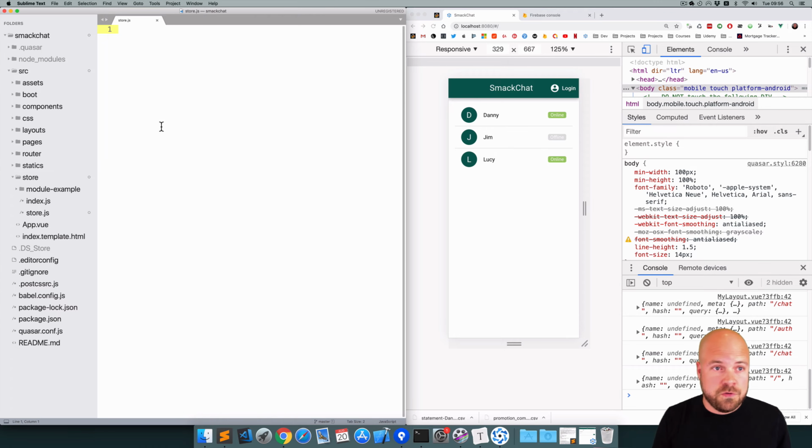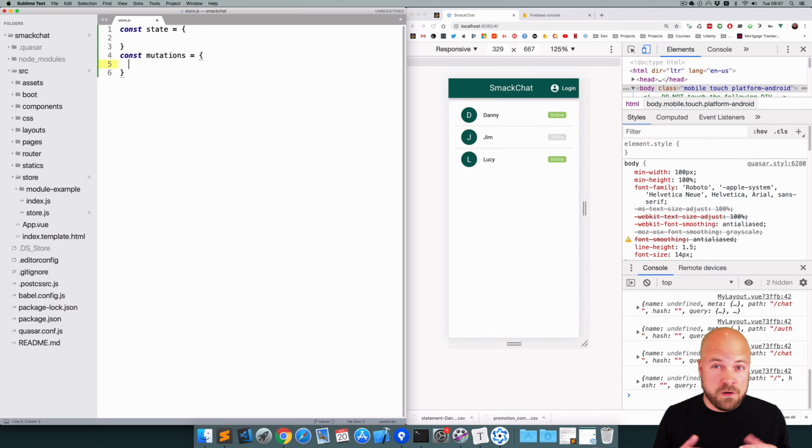And a store module needs to have 4 different objects. First of all, we have the state object. This is where all the data of our app will go. So we'll be storing our users in here, messages, stuff like that. Then we have the mutations object. And this will contain methods which we use to manipulate the data in the state.